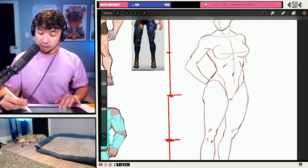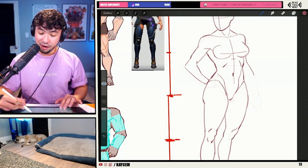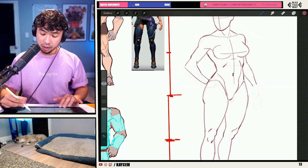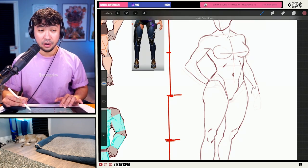Oh, let's not forget the other hand here. Whoops, my bad. But anyways, I think we're mostly good here on this character. I'm going to go ahead now and build her up a little bit more to give her more of a, what's the word here? More of a rounder shape design. So after I draw in this hand, give me a sec. I forgot to draw both of the hands, actually.